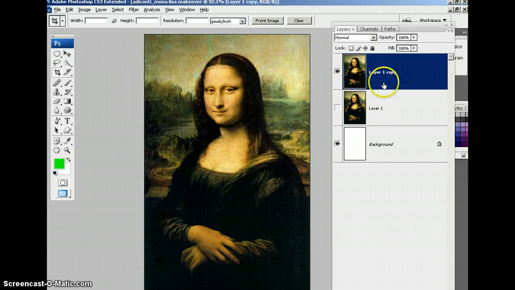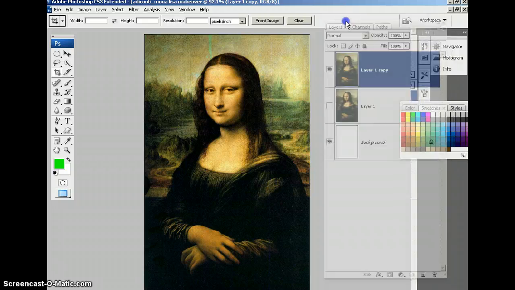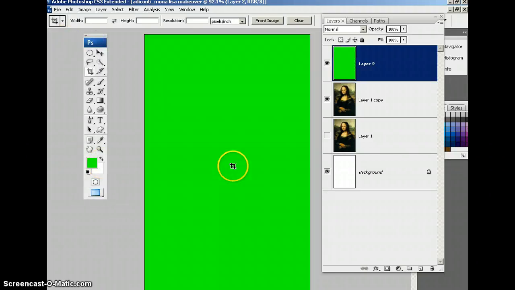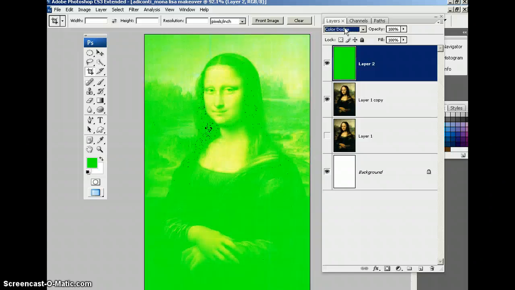Now you can name it Mona Lisa. I chose not to do that. Naming your layers for this project isn't necessary, actually, so don't worry about that. All right, I think what I'll do first is go and add a layer above Mona Lisa. And then I have a greenish color, my foreground color, so I'm going to go ahead and fill that, and I'm going to blend over my layer of the Mona Lisa, so it gives it this really fun green tinge.